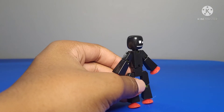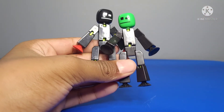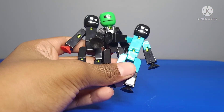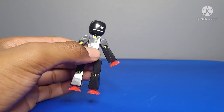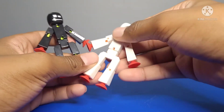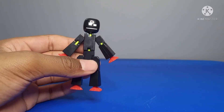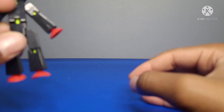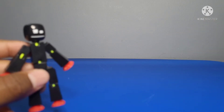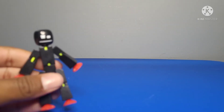Now I have a black stickbot — I think I have another one too, so about half of them are black. This one also has red suction cups just like the white one. The only thing I really hate is that sometimes when they get packaged, the suction cup gets a little dented and it's really hard to stick on surfaces — sometimes I just have to keep pushing it down and eventually it will stick.